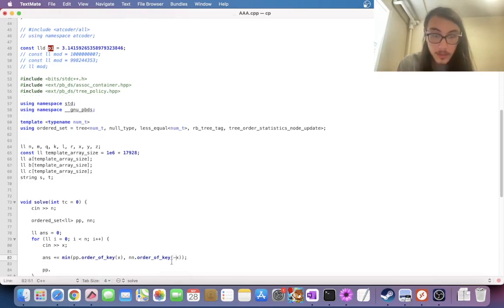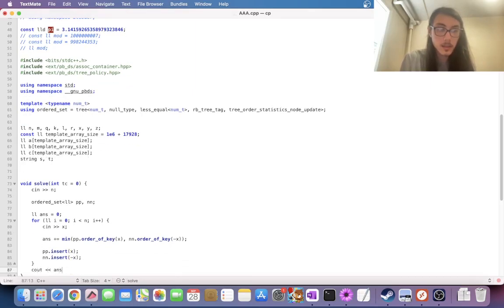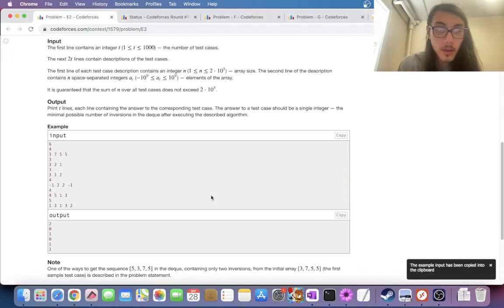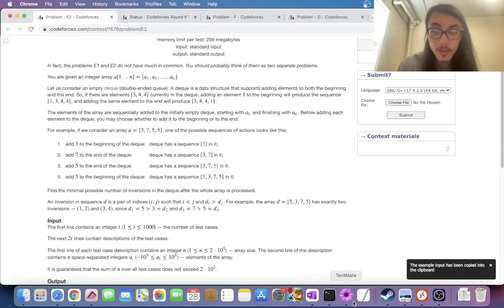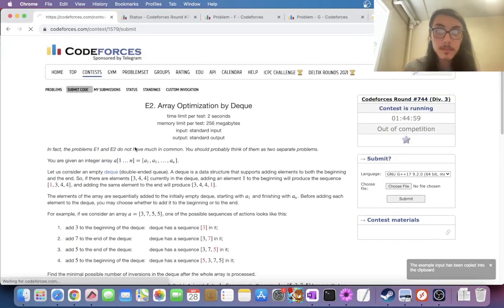This should be negative x. Dot insert x. 2 0 1 0 1 2, right? Yeah. That should just work.